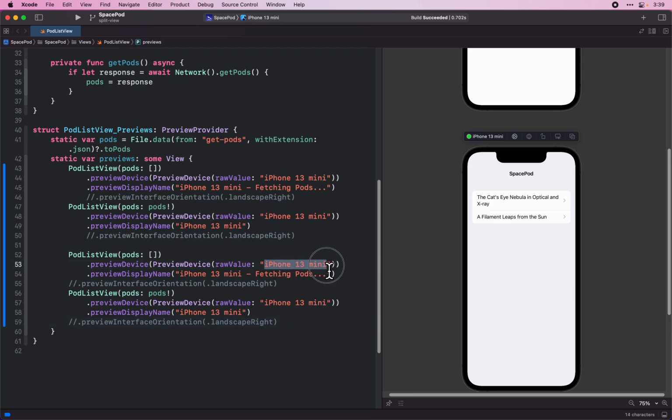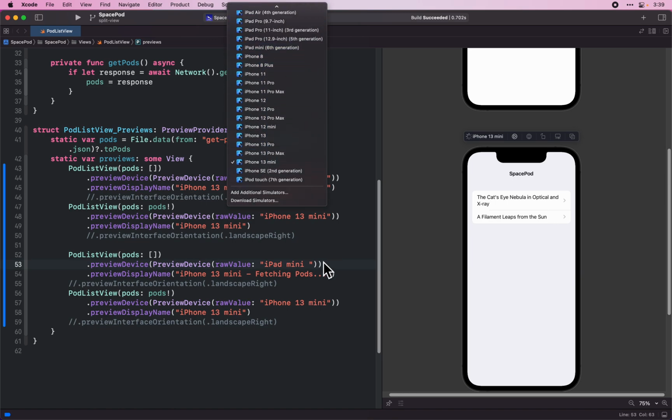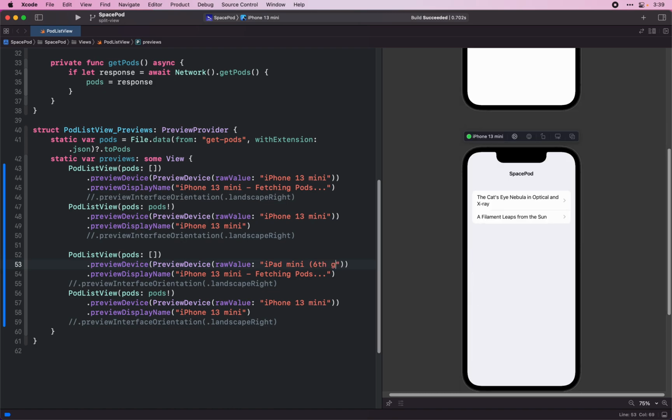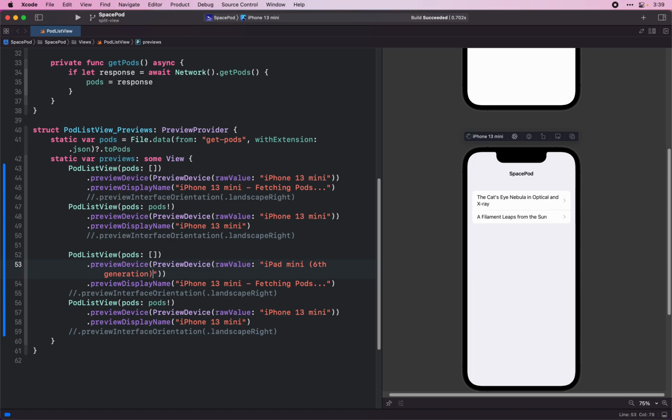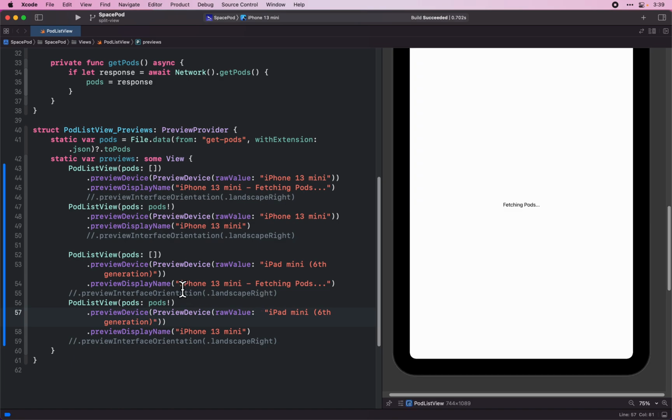And I'm going to say an iPad mini, and I need the exact name. It's a string identifier. I guess one problem with this is long-term, every time there's a big update to Xcode, they're going to change the name on this list. Copy that whole thing. We'll see if that works. It looks like it's working. I'll just say iPad mini. I don't think it needs to say that whole name right there.